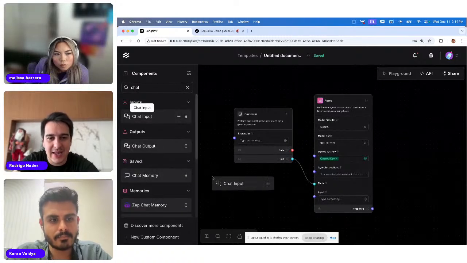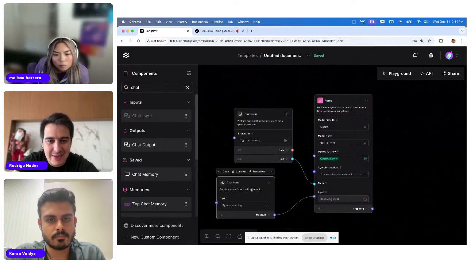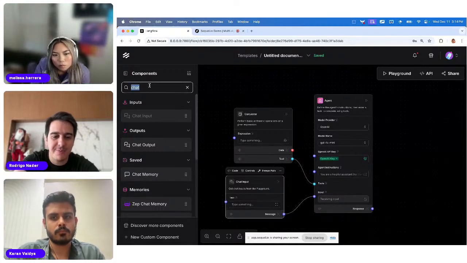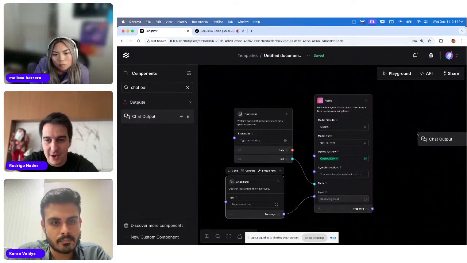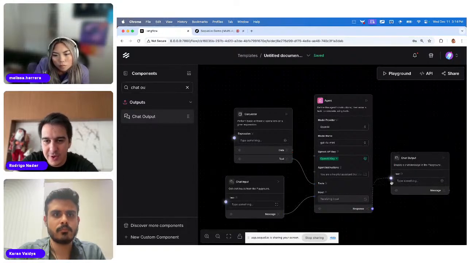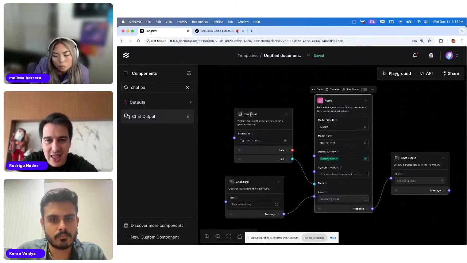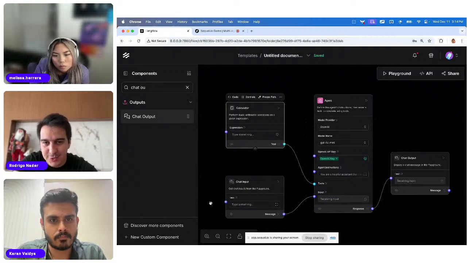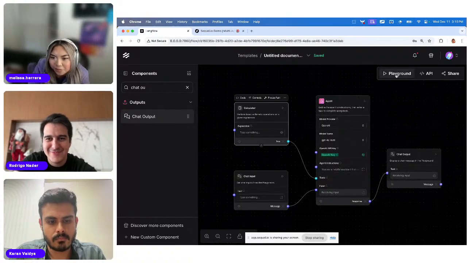So I'm gonna add a chat input, because I wanna send my chat input into the agent's system, and then I want the response from the agent to come out as an output, a chat output. Okay, that's what I'm doing. I'm connecting chat input, chat output, the agent, and it has access to a calculator as a tool. All good? Can you try that? Yeah, let's run it. Okay, cool.